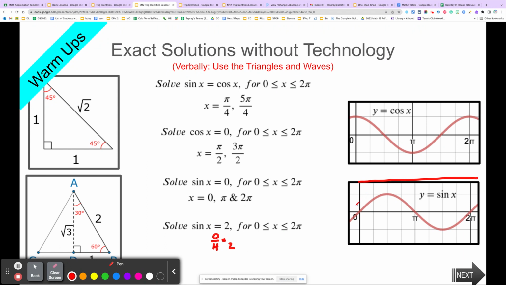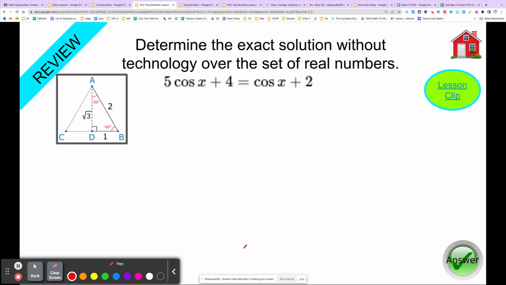Wait a second, okay, so we can see graphically that there's no solution, but we know there's no solution for another reason. If sine is opposite over hypotenuse, what we're saying is that the opposite is 2 and the hypotenuse is 1, and that's a triangle I don't know how to draw. So we're going to go ahead and say there's no solution for this one, which is the truth. So x equals no solution, undefined. All right, now what we're going to do is we're going to go back and do a little review.